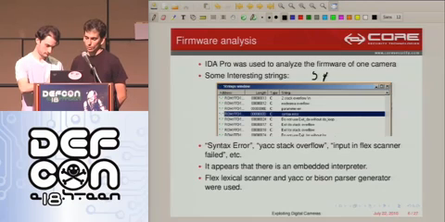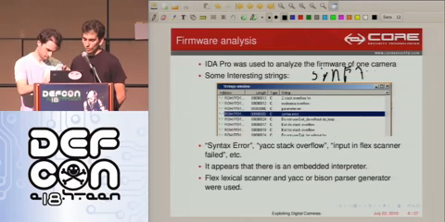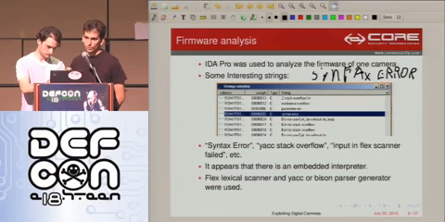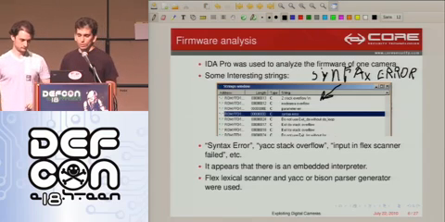We used IDA Pro and we could see a lot of interesting strings. These strings show that there is a plain text parser inside the camera. This parser is composed of two parts: one is YACC, which is yet another compiler compiler, and the other is Flex, a lexical scanner.